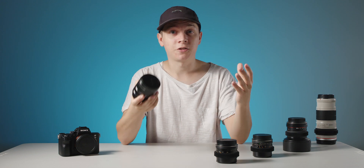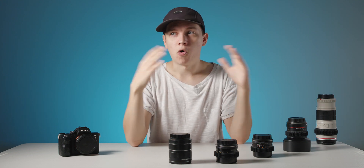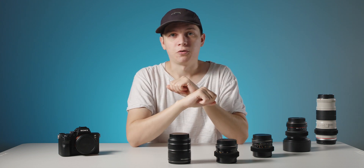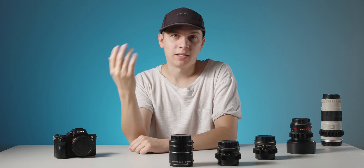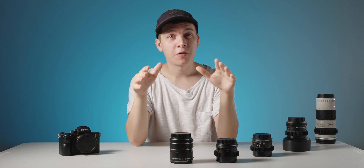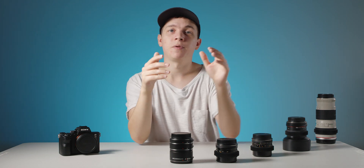I'll be going into exactly how these things work, showing you what's physically happening in camera. The ones I have here are from Viltrox, and they have pins for lens control. What is important is aperture control, so unless you're planning on only using them with fully manual lenses, definitely get the ones with pins. They come in three parts — each a different size — and you can either use one or stack them to get a longer extension. I have a mix of zooms and primes here to show you how they work.